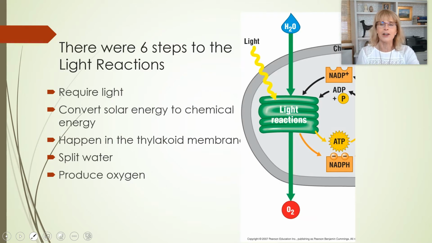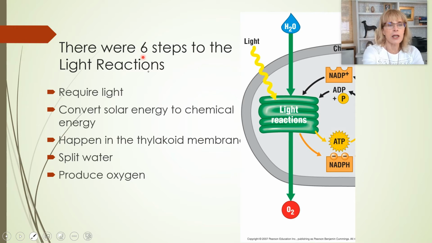Okay, the Calvin cycle. With aerobic cellular respiration, we had the citric acid cycle, called the Krebs cycle. But with photosynthesis, we have the Calvin cycle. I do not know a good way to remember that. If anyone knows a good way to remember it, email it to me. Maybe you'll get an extra credit point if it's really clever.